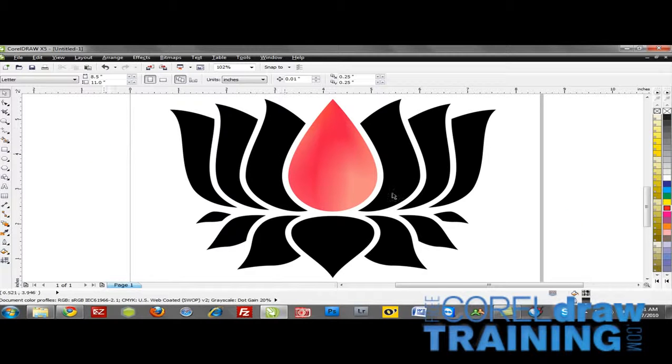So you can see as I deselect the Mesh tool, you can see the effect that we have on screen now. We had a flat one color object, and now we have an object that really has a sense of dimension, and we have that color blend together. It looks beveled, almost three-dimensional.